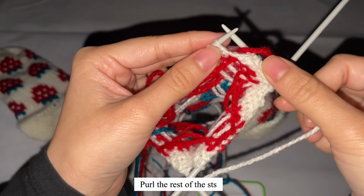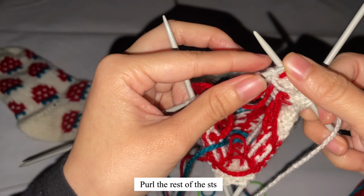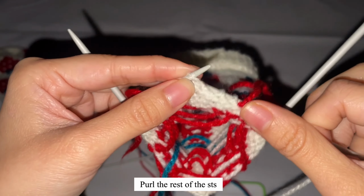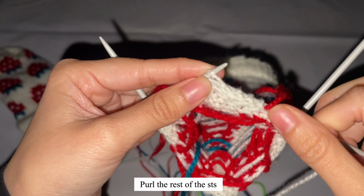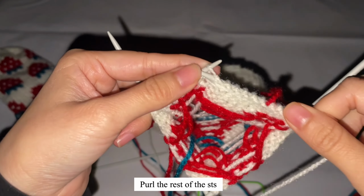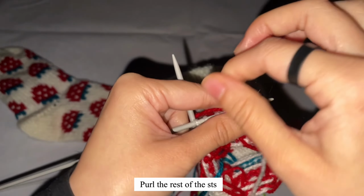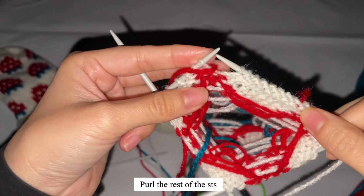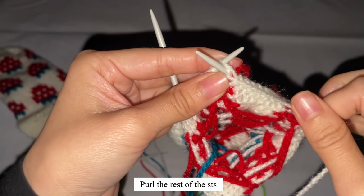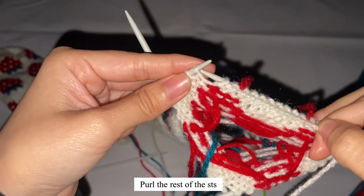Stitch marker, and purl all the way. Stitch marker, place the stitch marker, then purl all the way.